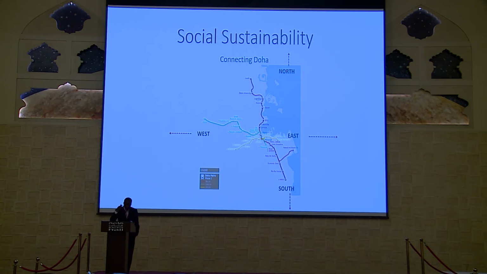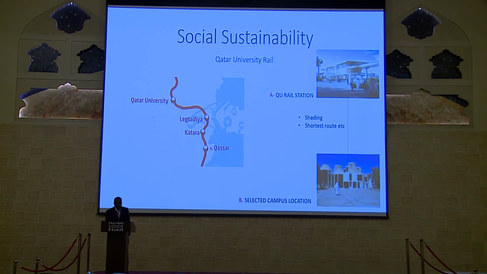And also an issue of the metro. The Qatar Rail Metro would be a very, very good development for Qatar, especially in regards to the social sustainability context. It links the north, south, west, and east, but this is where the issue is. If you look at where you have a train station, for example, inside Qatar University, you come from the north or from the south or from the east, and you find yourself in Qatar University, you might think it has taken you where you need to be, but I think more needs to be done, because you need to move from the Qatar Rail station to your selected campus location.